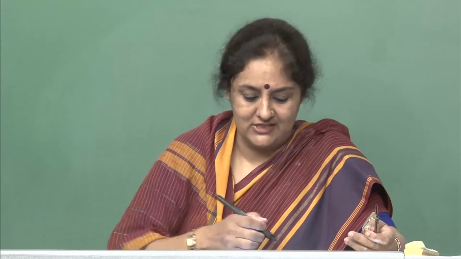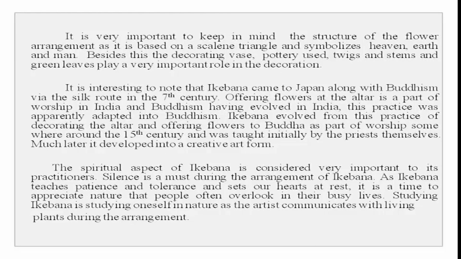Now, the basic construction of Ikebana is a triangle, basically meaning heaven, earth and man, and that is how you would decorate your flower arrangement. All the time I will show you the pictures, and you will see that there is a triangle all the time. And it is not just about flowers being put in a bowl or in a vase. How they are put, what is behind decorating, what is behind the arrangement, what flowers you will use, what kind of other objects or decorating material you will use to make the arrangement is also very important.